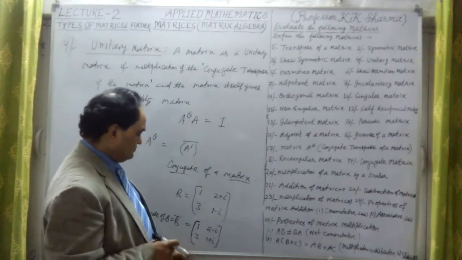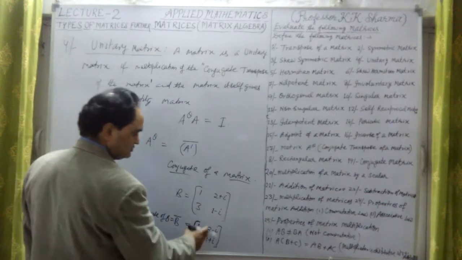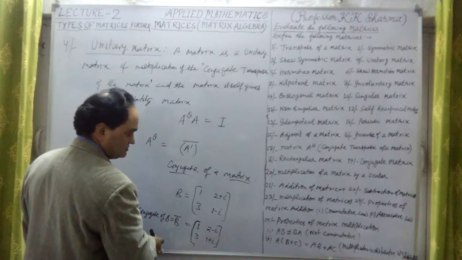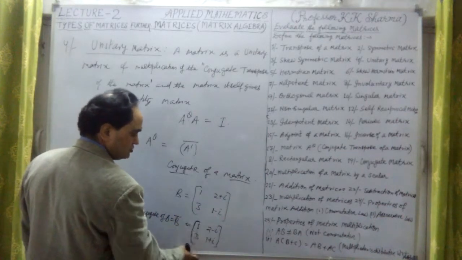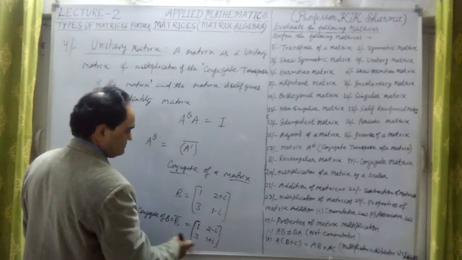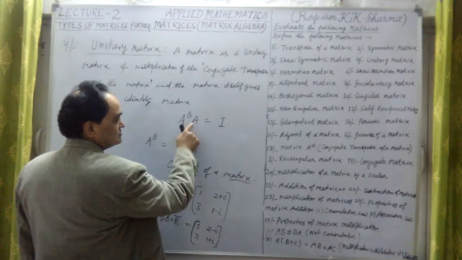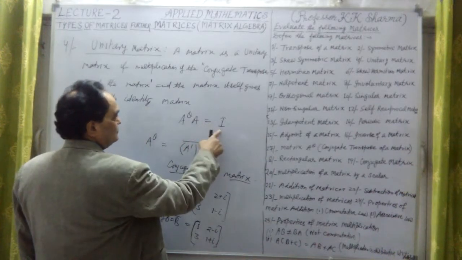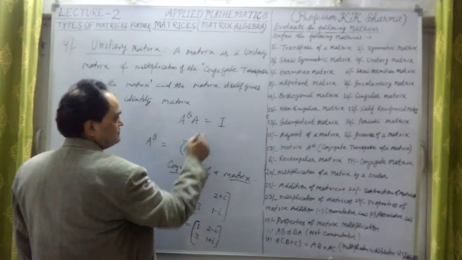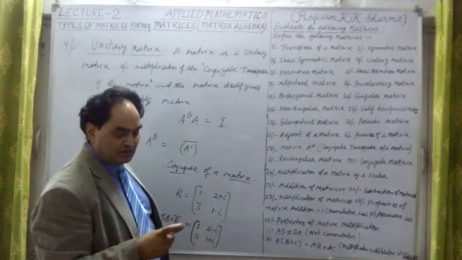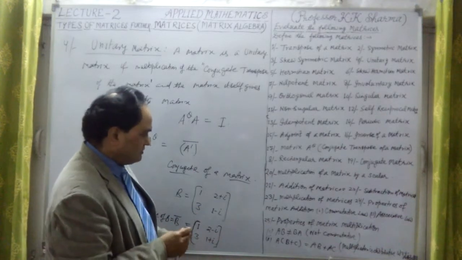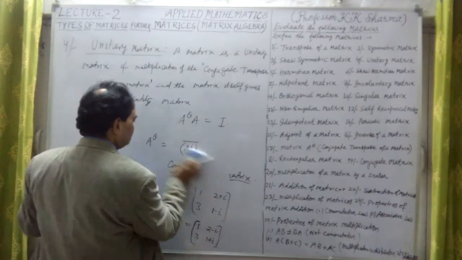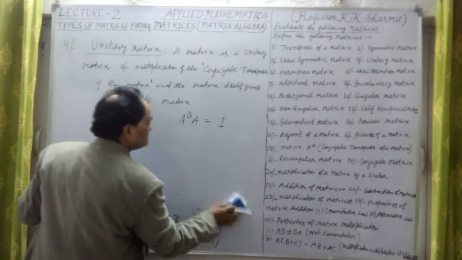Now we have to transpose it. Transposing means making rows into columns, or columns into rows. Making our rows into columns gives us the transpose of this matrix. So this is the transpose of a matrix. Now let me prove this value. For A theta into A, multiplication will also be applied here, so I have to talk about multiplication also. This is the conjugate of a number. Now what is the multiplication? Let me talk about it, then I'll prove this.